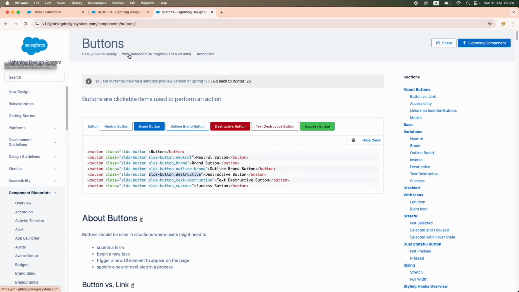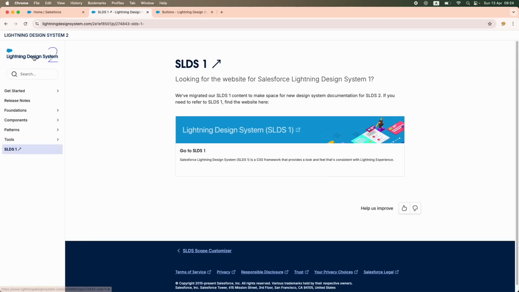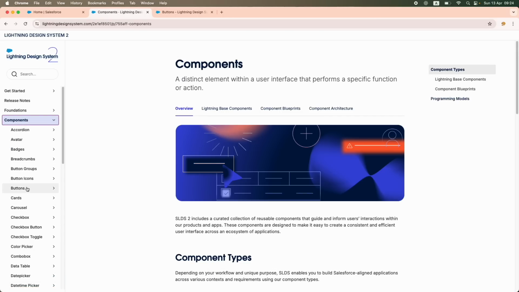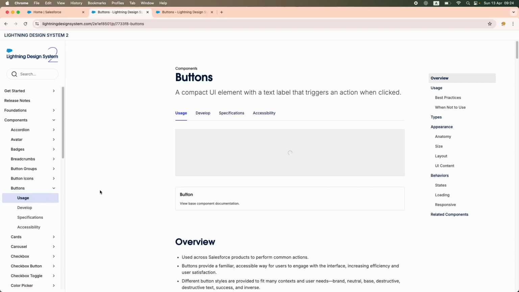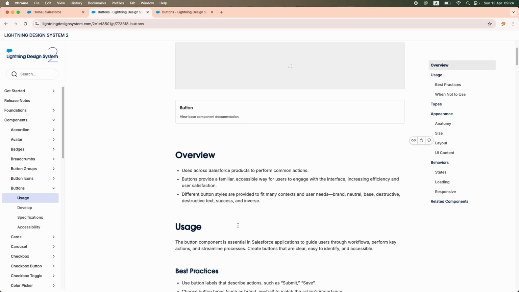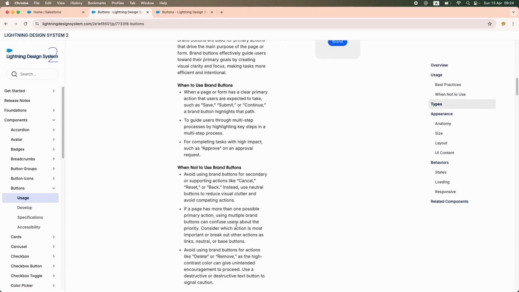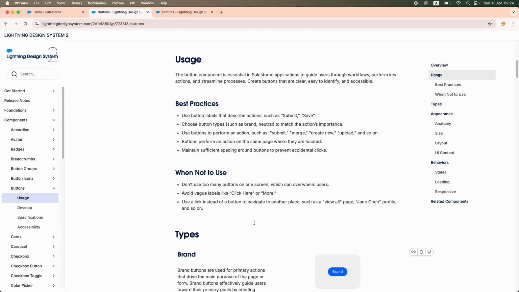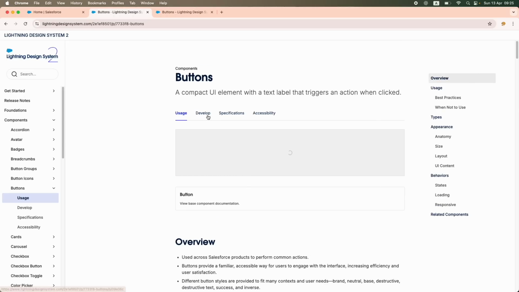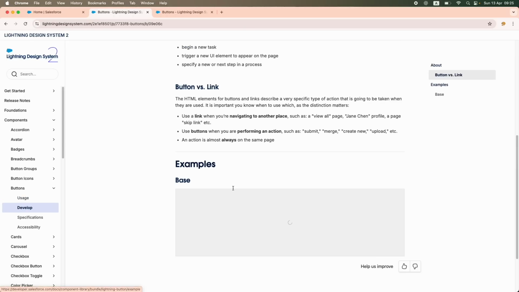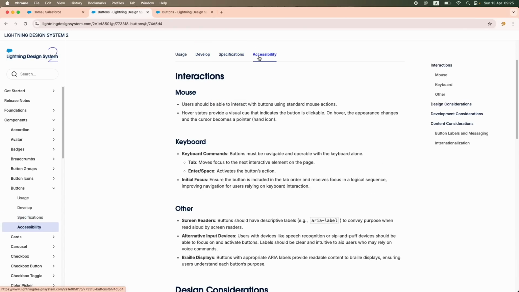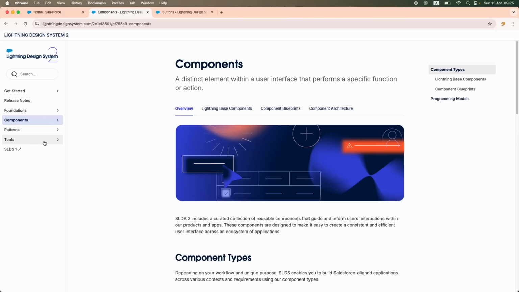The Lightning Design System, SLDS 2, is relatively new, all right, but what I would want you guys to do is actually look at SLDS 2 as well as 1. So if you see on the button, you will again get those HTML components and code available here as well. All right, but it is all now coming with curves. That's the idea from the SLDS 2 design, which is a bit more acceptable. So if I go to develop, I think I should get the code somewhere here, but if it is not available yet here, you can always go back to SLDS 1 and take a look at that.